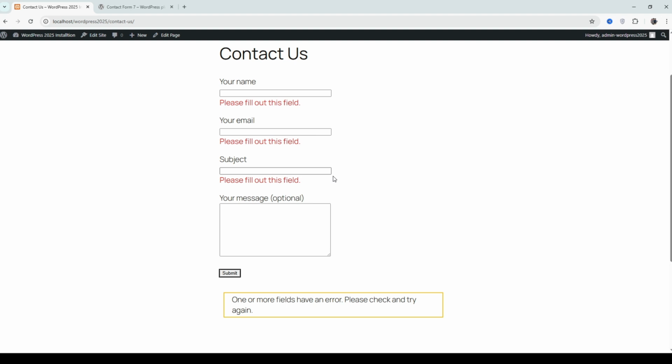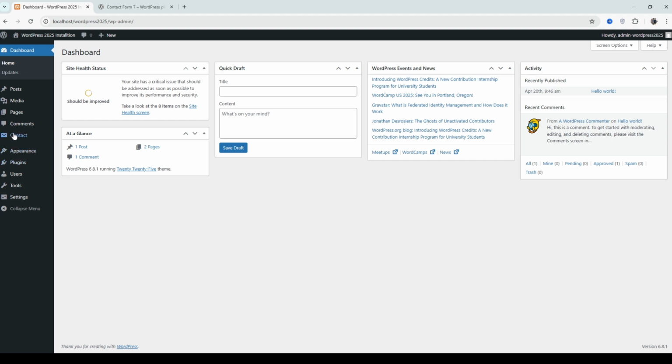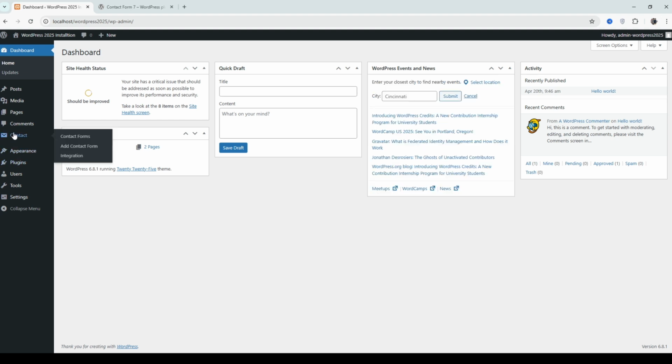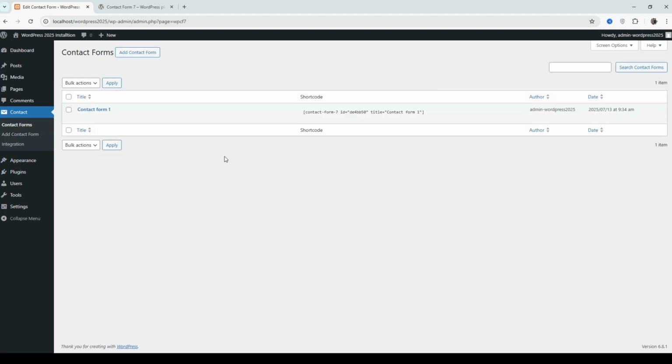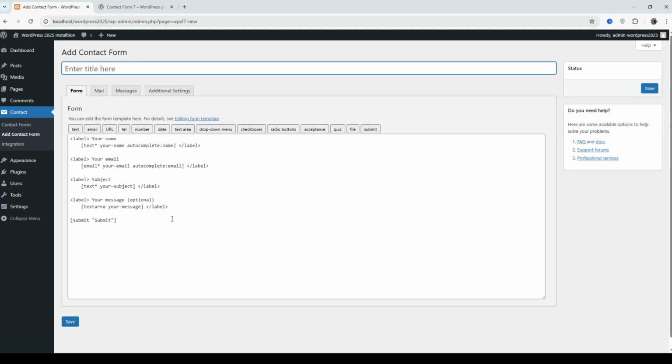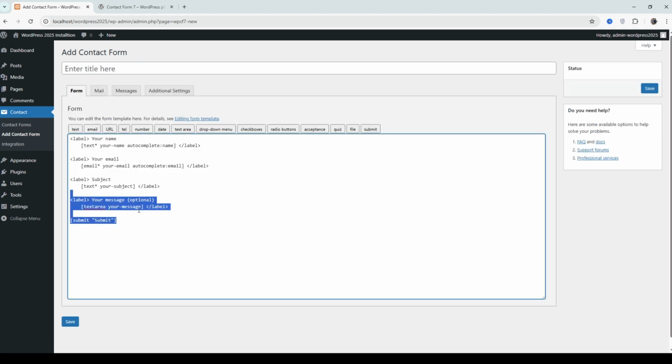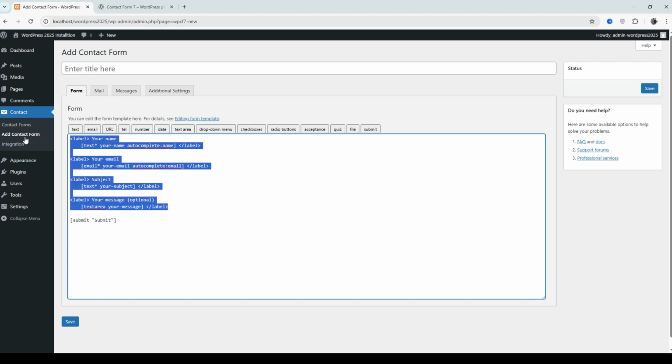So let's explore what options we have while creating a contact form. These are the contact forms. This is the first form that Contact Form 7 gives you as an option, as a defined setup, showing how a basic contact form will look. You can click on this Add Contact Form button to start adding your contact form setup. If you don't need these options, you can just remove them.